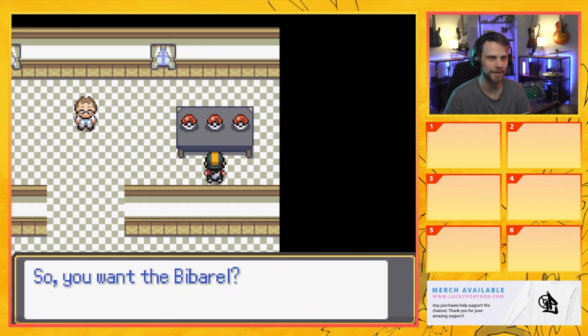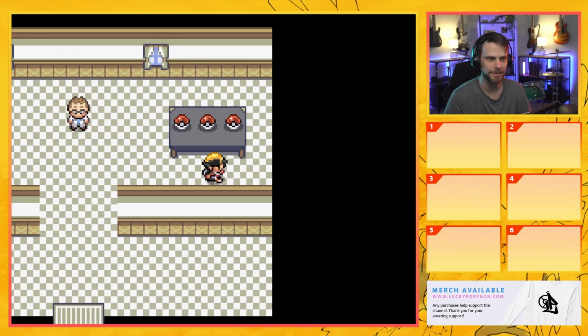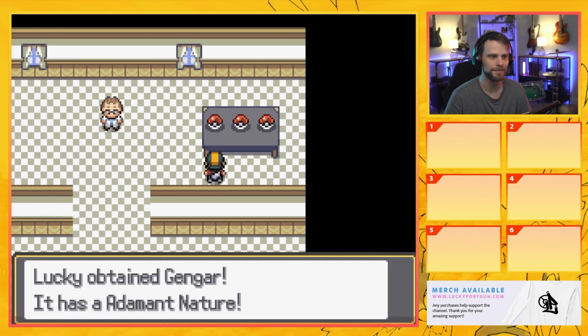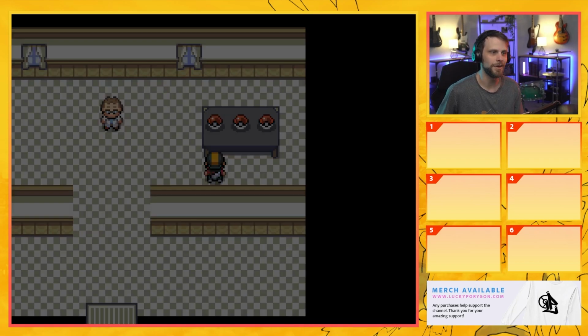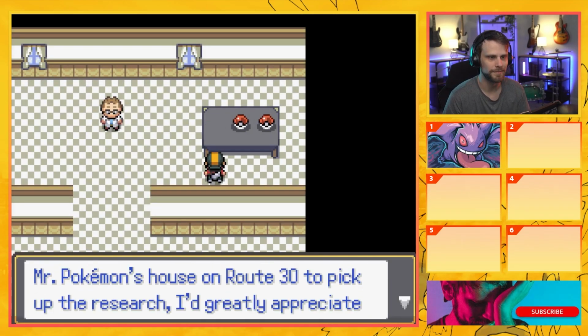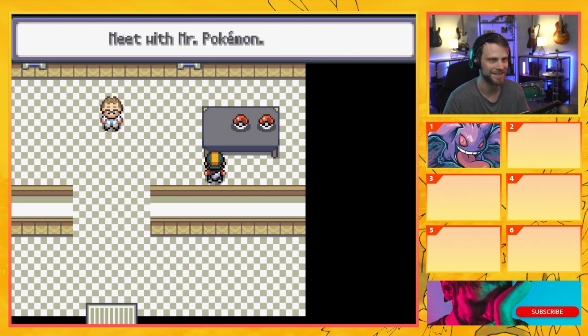Gengar, that's really good. The Barrel, no thank you. Hatchram. Yep, we're gonna go Gengar. Easy pick. Look at that. What a great start. I would love to give you a nickname. We're gonna name you Boo. Dude, that's really sick, actually.